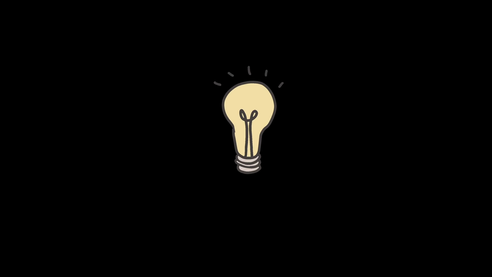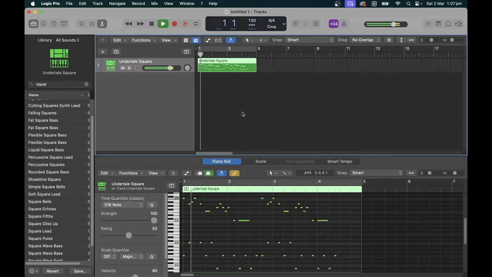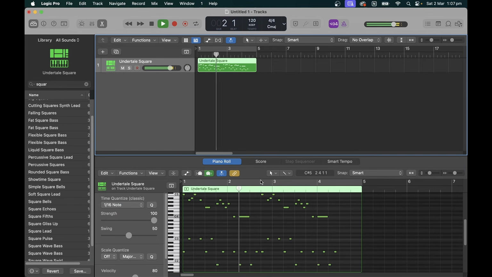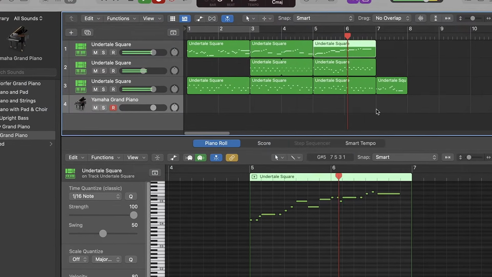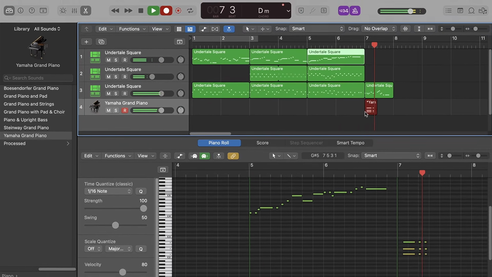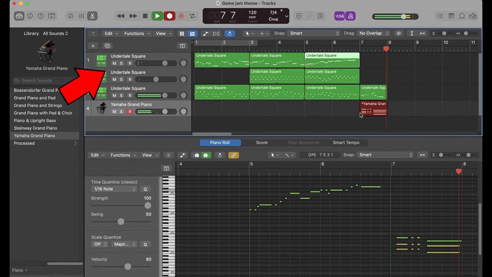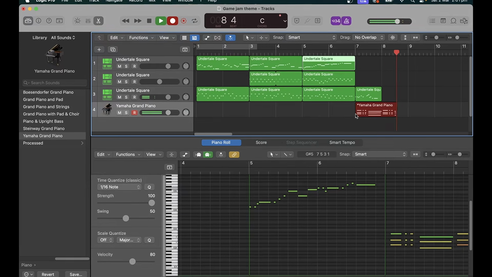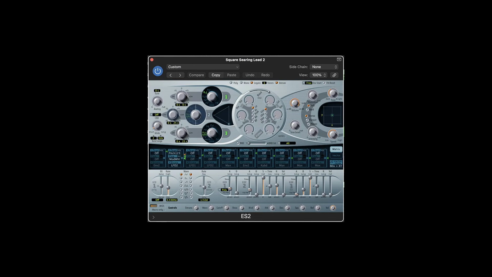And with that, the whole morning had already gone, and I was going to move on to something else, but then an interesting melody idea popped into my head. I thought it would fit the norms quite well, so I decided to build upon this idea and see where it goes. But since I obviously don't have the rights to use this Undertale sound, I decided to have a go at creating my own by configuring a synthesizer.